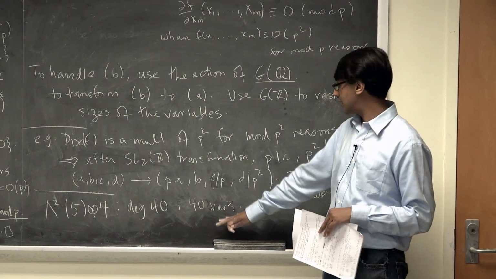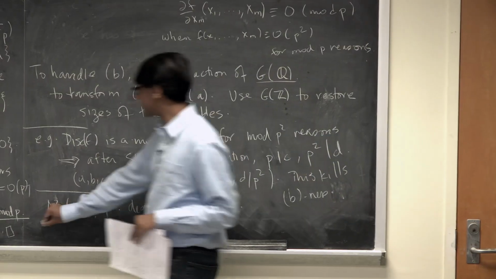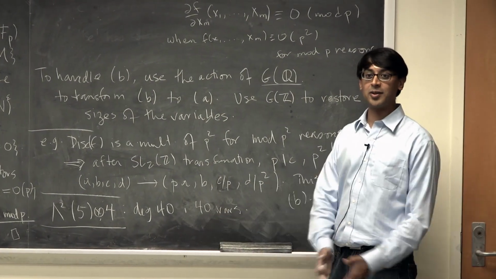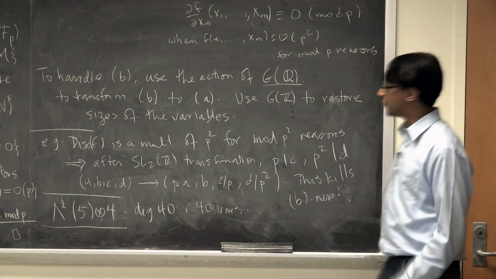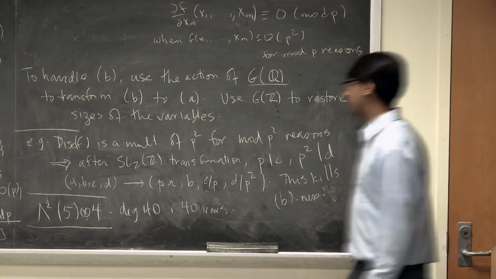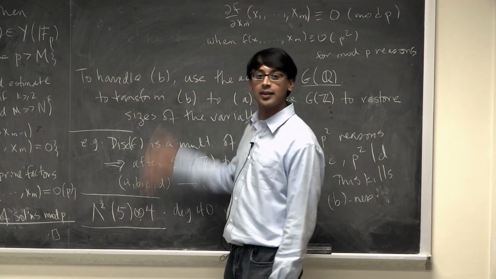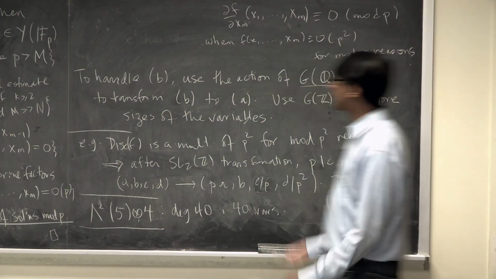And for this space, this was used to show that the number of quintic fields of bounded discriminant is what you expect it to be, even if you impose arbitrary local conditions. And for that, you need to know that square-free discriminants occur with the right density, and these techniques work to do that. So that's an example.